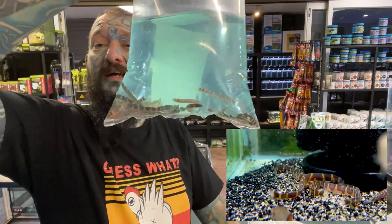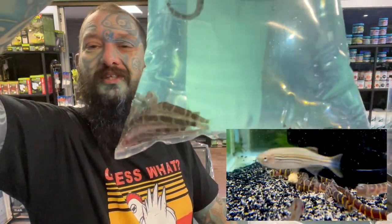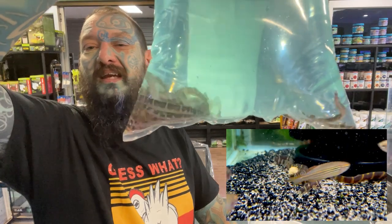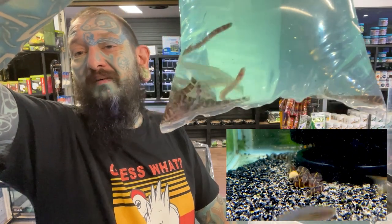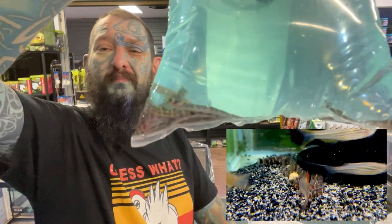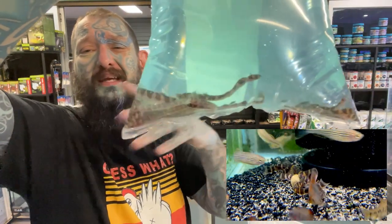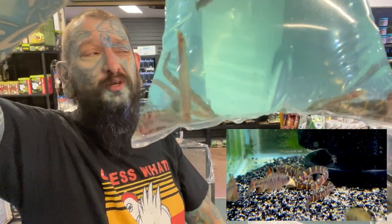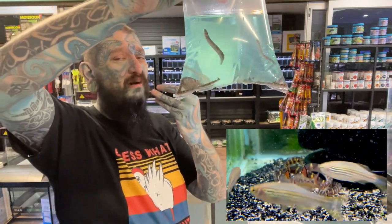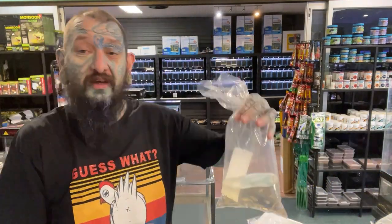They are nice fish. In this bag we have cutiloaches. Look how big they are. They are a nice fish. So super peaceful. They're like an eel, but they're not. They're more related to a catfish than an eel. They rummage around the bottom, peaceful. They won't really even eat shrimp. They'll annoy the crap out of shrimp. Like really annoy shrimp because they're forever swimming near the shrimp. But they won't eat a shrimp unless the shrimp is dead or dying. They will try and eat a baby shrimp, but you would have to have the baby shrimp near its mouth for it to just go. Another really nice community fish if you want something to go with your tetras and all that sort of stuff.